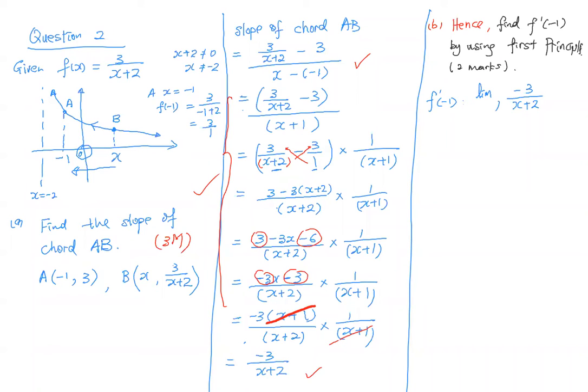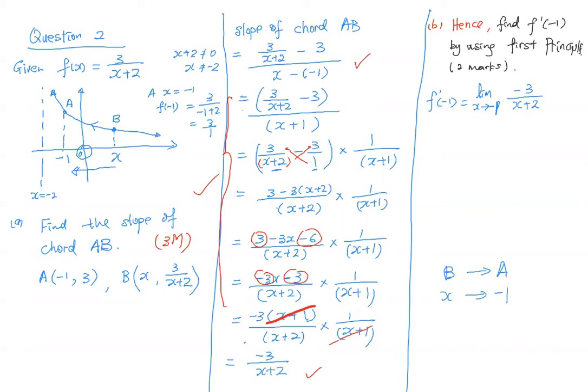So you see, this situation is a different situation. So you have to look at your situation. If you understand the meaning of the limit, then you will be able to write here, X approaches -1, because B moved closer to A. Because B approaches A, my X will approach the X coordinate of A. Am I right?